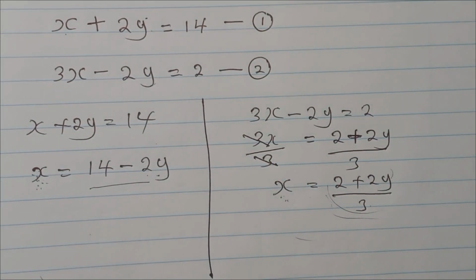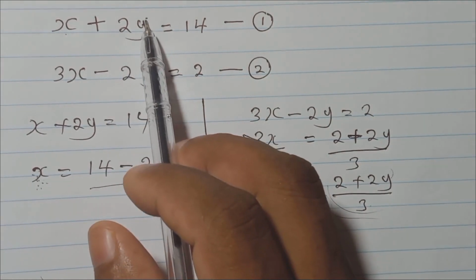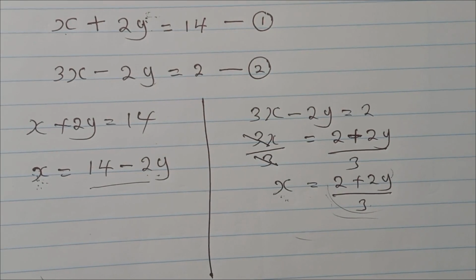I have discussed that type of question also. Check my videos in the same playlist, you can find one or two questions where one letter has a square. Those are difficult questions, and in that type of situation you can use the substitution method more easily than the elimination method. For some questions like that, the second method is easier than the first method, but mostly use the elimination method or the substitution method.